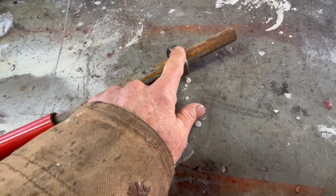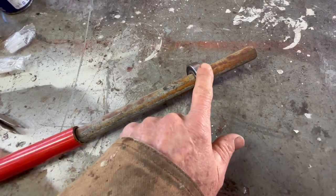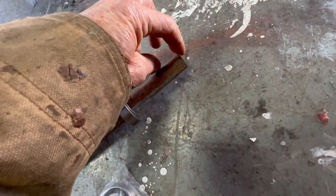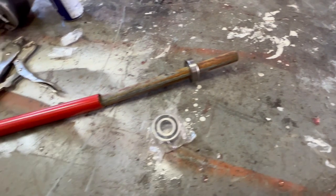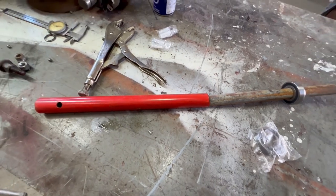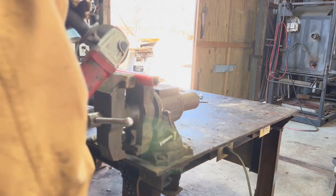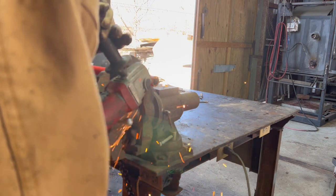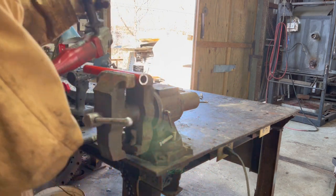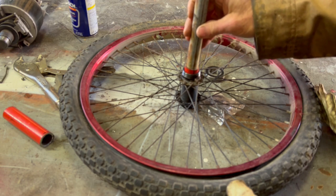And if I weld a little bead, just a couple of BBs of bead around the outside, I can turn them down because I have a lathe now and make this bearing fit tight. And then I'll just need to leave enough sticking out so I can attach a crank arm on each end. I think I'll just cut off a little piece of this red pipe and split it and see what I can do. So I'm gonna call that a success. It is not really tight, but it's not loose enough to worry about.